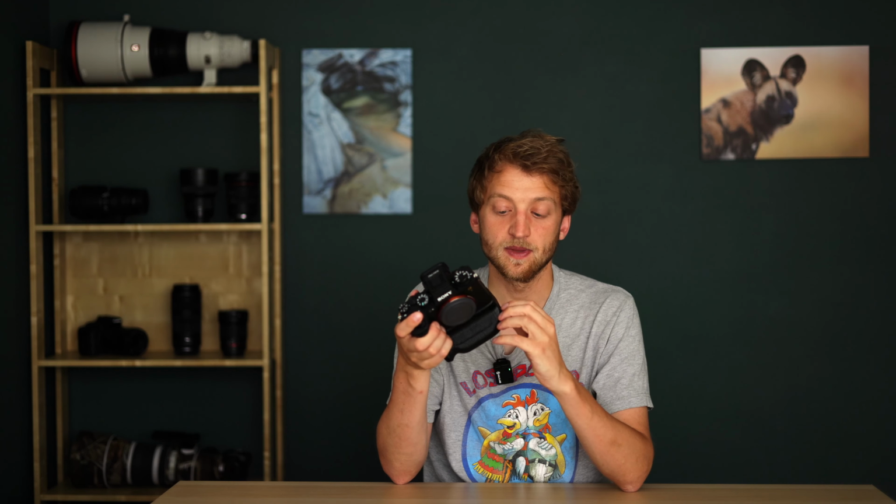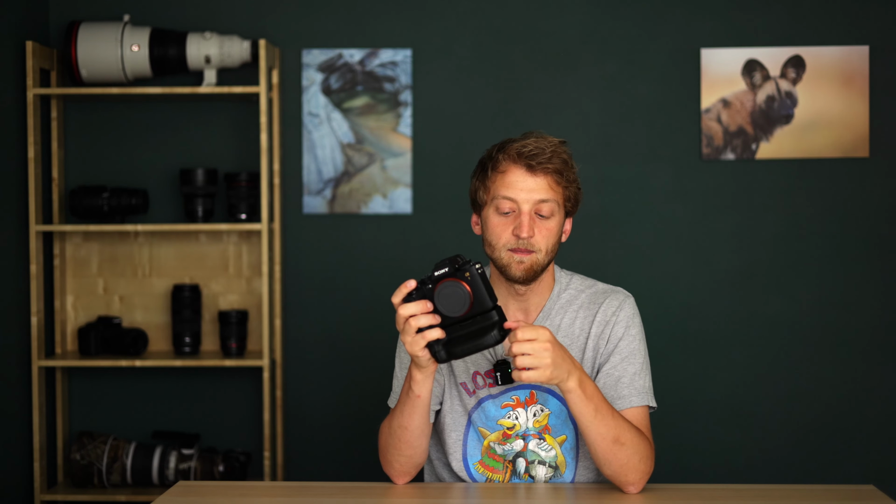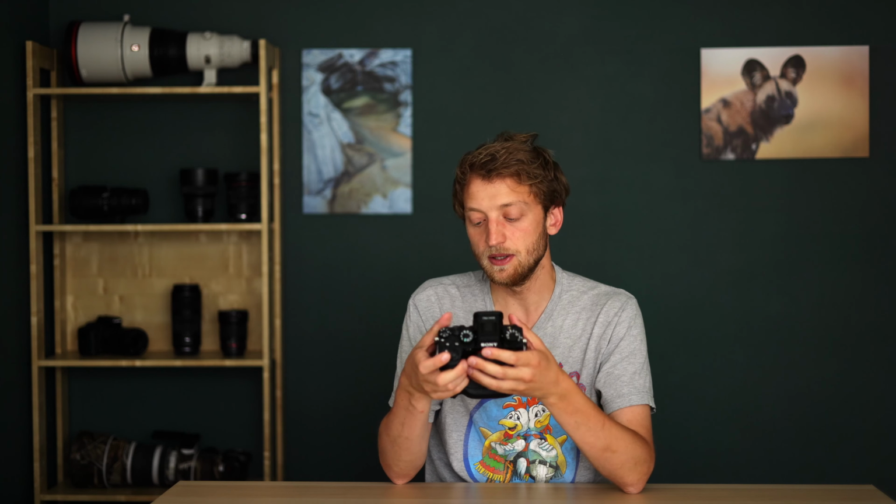And the advantage of using the battery grip is obviously that you have more battery capacity. You have 2 batteries that you can put in, and the nice thing is it really uses one battery completely empty and then starts using the second one, so you can then just charge the first one. One thing I missed a bit on the battery grip was that we don't have the exposure compensation dial. So we have these 2 dials here, but not the one that I used for the aperture. This I would like to reach like this, which is still feasible, but the exposure compensation, I really need to go back to the horizontal layout to change that one.